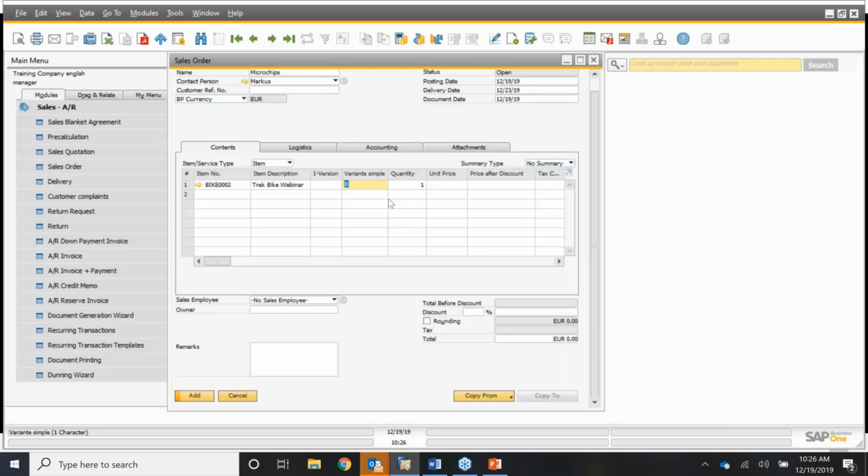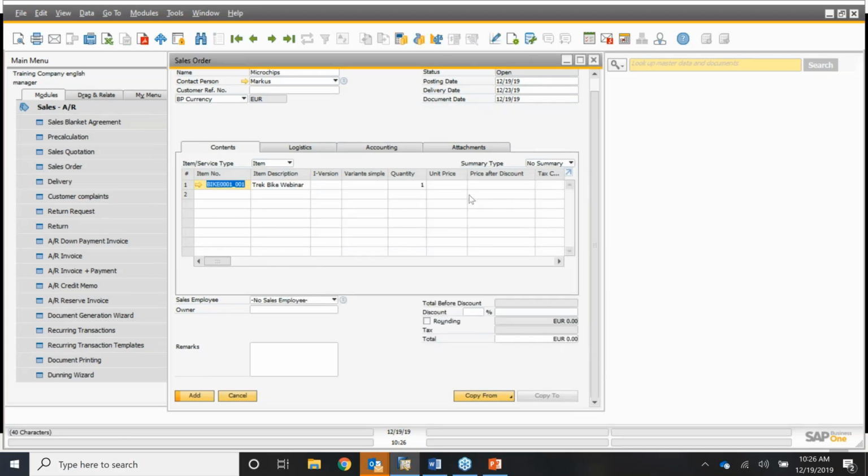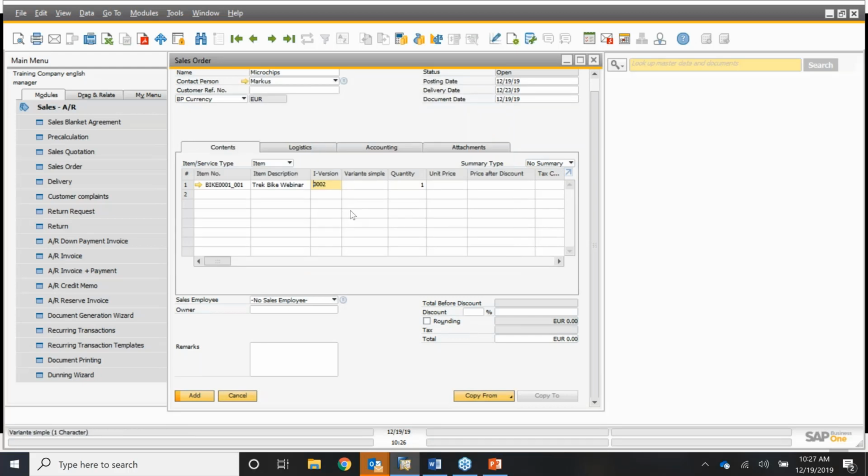Okay, so now the way you do it with versions. No, I don't want to save the changes. So what I'm going to do is actually I'm going to just change my item, and I'm going to change it to this one. Okay, and right here, there we go. You tap right here are my versions. I tapped off in my case, and I said, okay, this is a sales order where I would like to use version 2. And it will know what to take, which components, which operations and routings go with version 2. Okay.